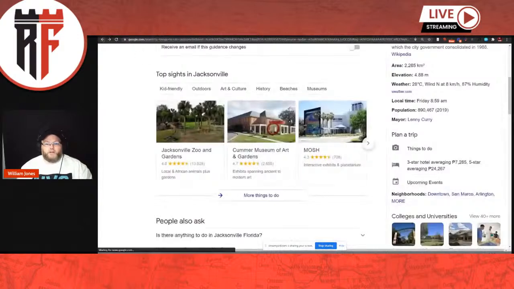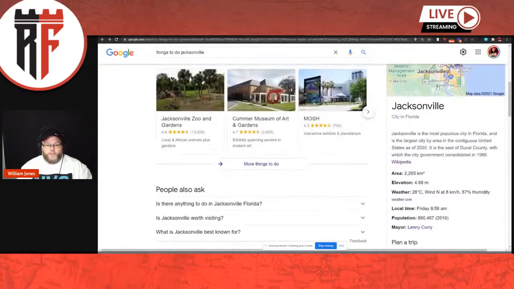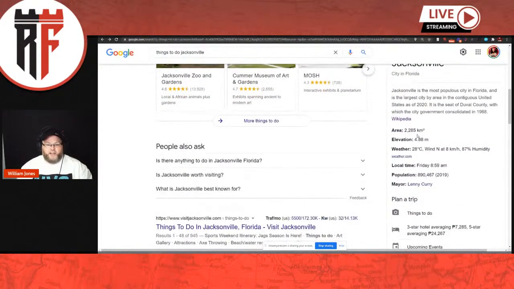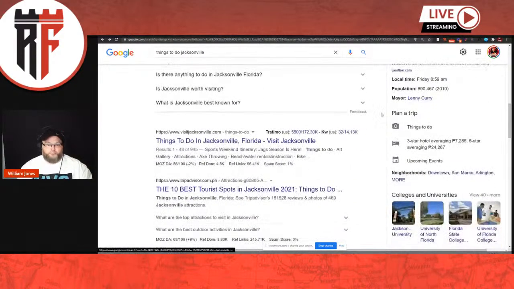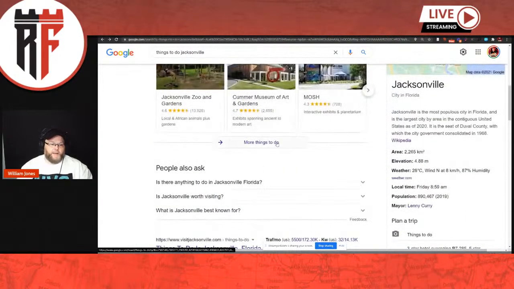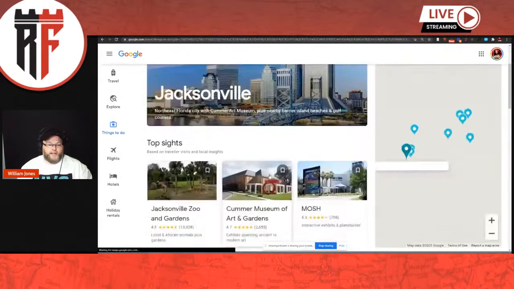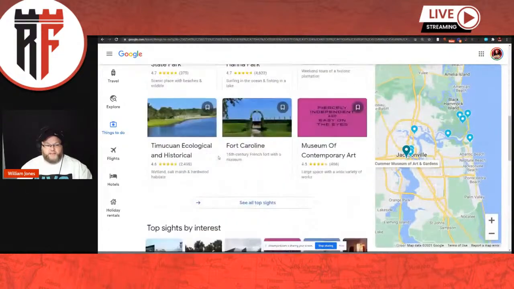You have over here the local information from Wikipedia, the area, the elevation, the weather, the mayor, the population, local time. And then it goes plan a trip. It gives you the neighborhoods, the colleges. And if you hit things to do, then it's going to break it down even further. Top sites.